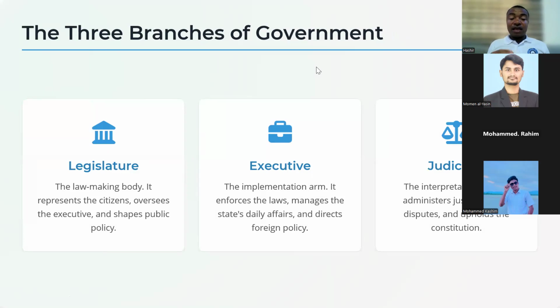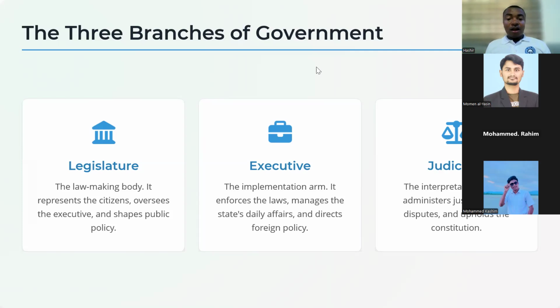Legislature talks about making law. Look at the word legislature. There is law and there is writing or making of law in this word. So those parts of the government that deal with the laws that govern the state are what we call the legislature. This includes the members of parliament. They make laws. They go to the parliament and they argue and they do so many things just so they make what is used to rule the country. So we call them the legislature. Don't forget them.